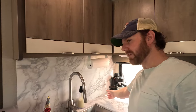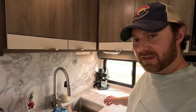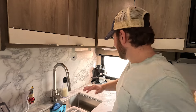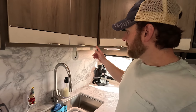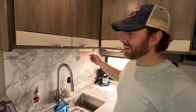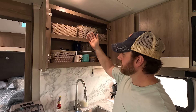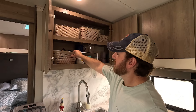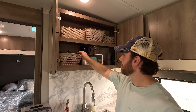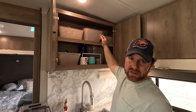We added an under-cabinet paper towel holder because countertop space is pretty limited, especially with an espresso machine and ice maker. This just has adhesive — it sticks up there and frees up the space. When we drive though, we do need to secure it because it tends to be completely unrolled when we come back. In the cabinets, storage containers are highly useful. We have a bunch of spices and things we cook with — it's kind of like an earthquake back here when we're driving, so the better secured things are, the less of a mess you'll have.